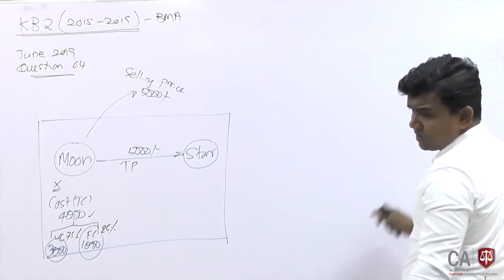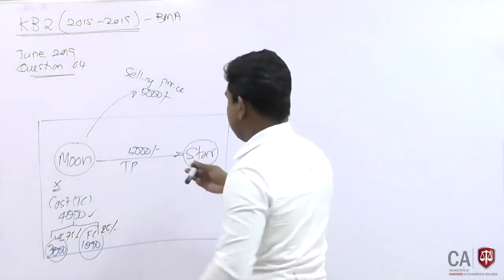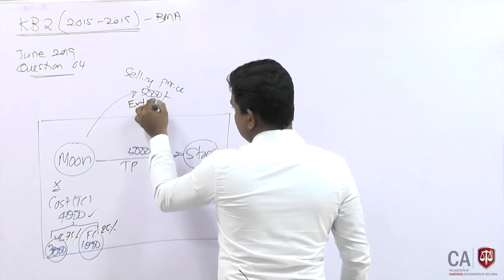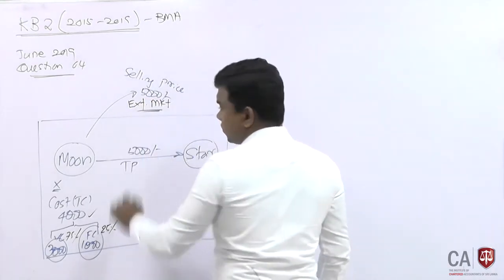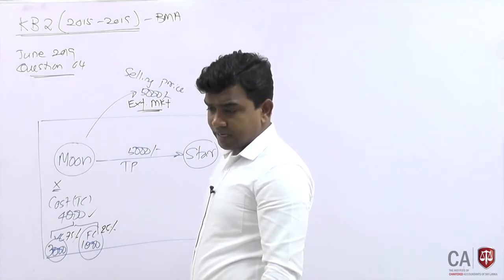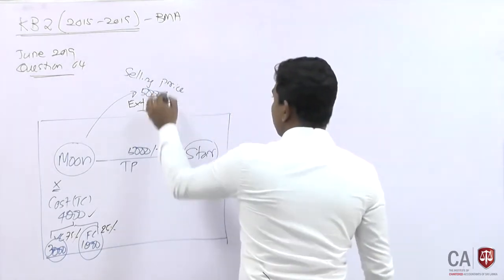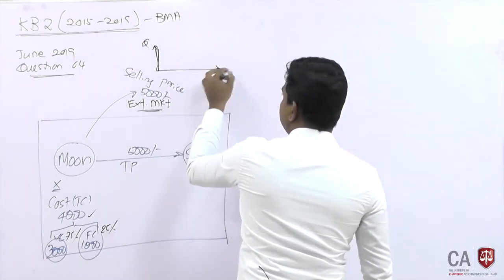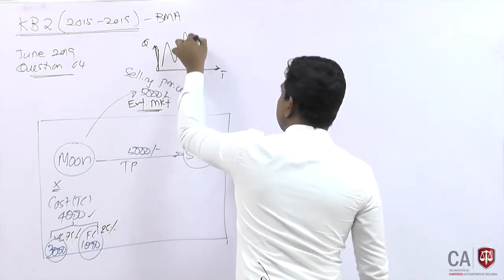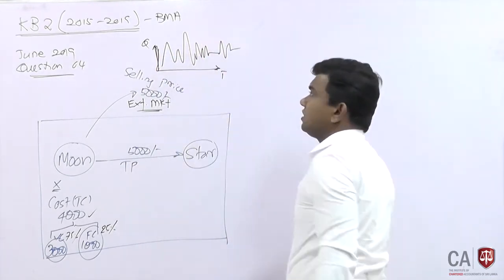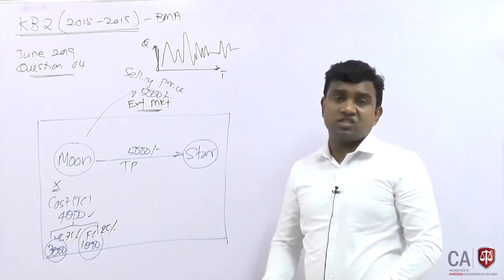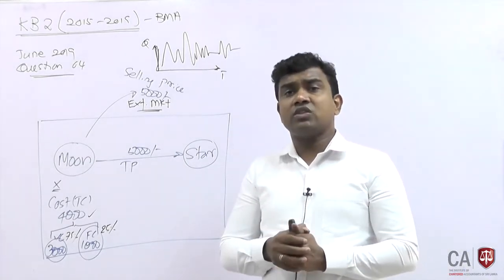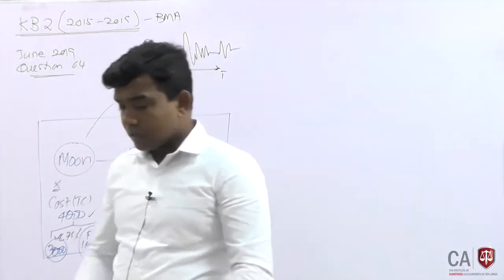In the last sentence, they have again mentioned the external market of product X. This is the external market. The external market for product X is volatile and Moon has the following scenarios. It is always fluctuating. If you take the graph of quantity and time, the demand is fluctuating, volatile. It is not constant, not fixed. They have three scenarios in the next quarter. Let's see what those three scenarios are. Moving into the computer screen.